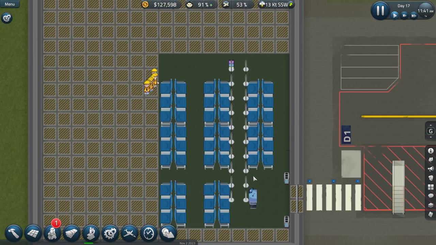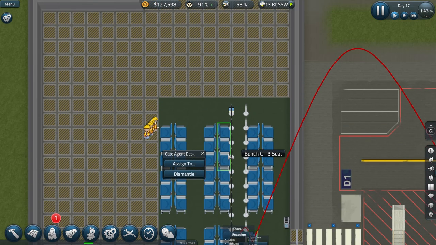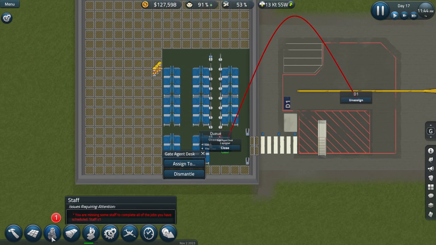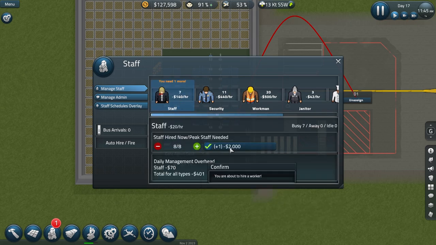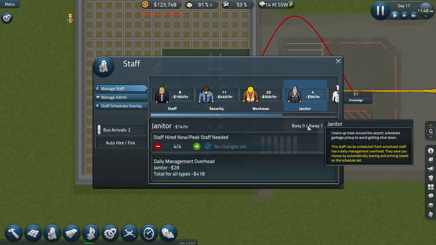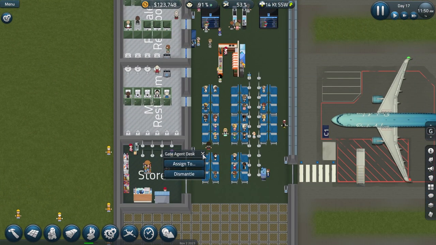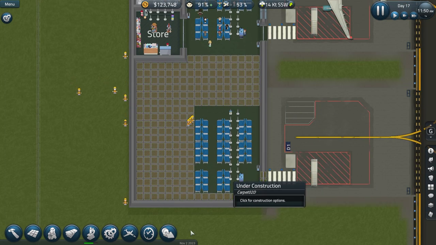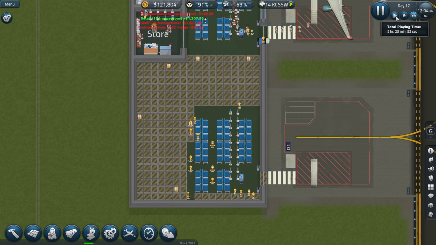Okay, this is all done, I do believe. Assigned to this. And that is assigned to that. We're going to need an additional staff member. I really like that about this game, where it tells you that, okay, well, you need another staff member. I'm actually going to hire another janitor as well. Not sure what all those guys, they must be bringing in the boxes for that. Yeah, that's what they were doing. They were just waiting. They're just chilling right there.